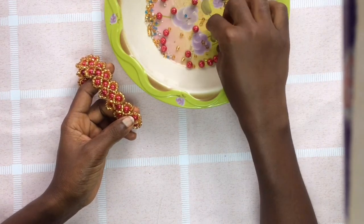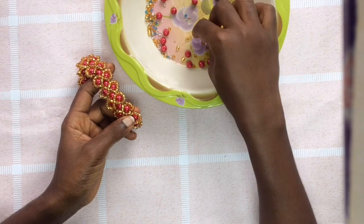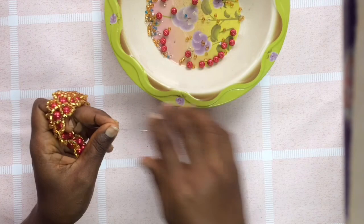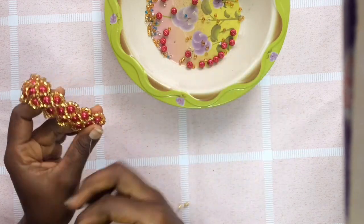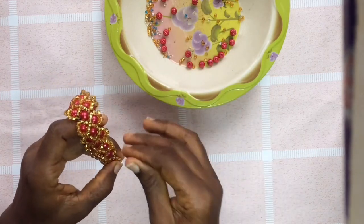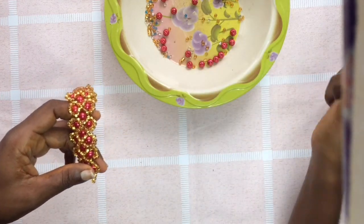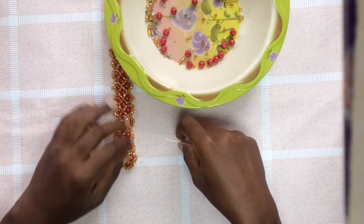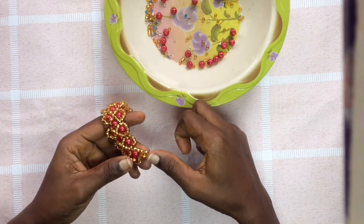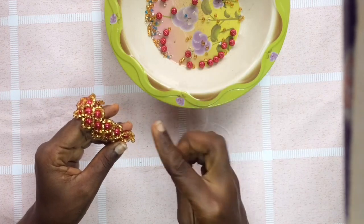Now I'm going to pick 3 seed beads. That's 3. Now I'm going through the opposite end of the bead where our thread is coming from. So you should have 4 seed beads there, forming a nice design, a cross threading design there.